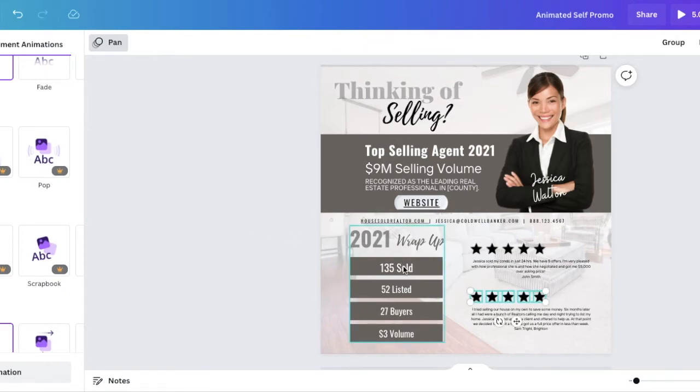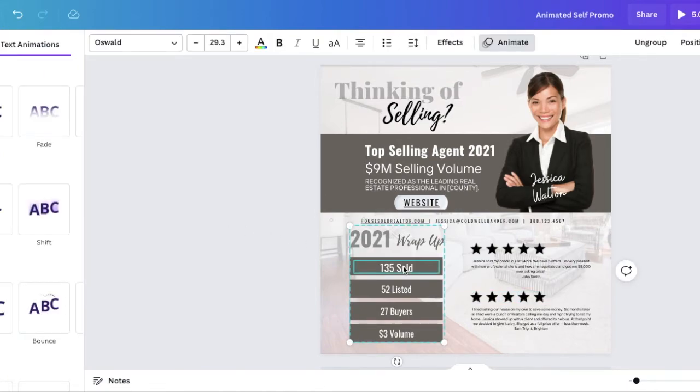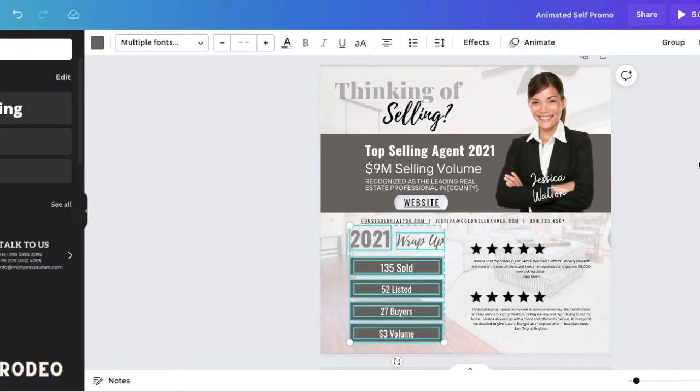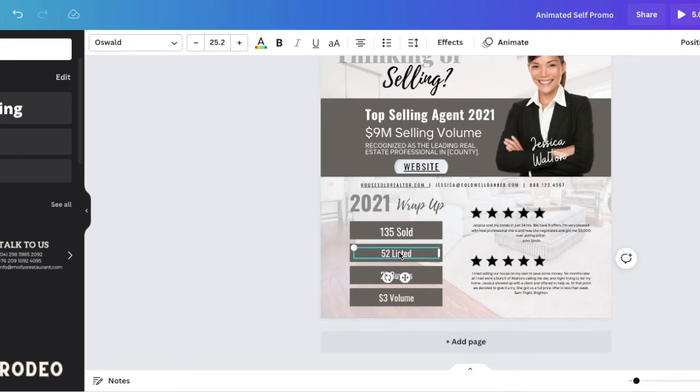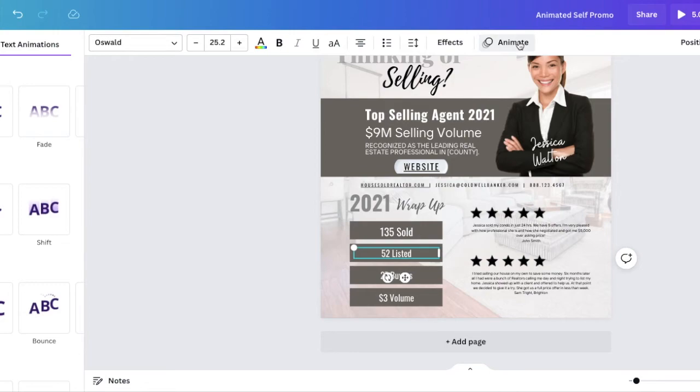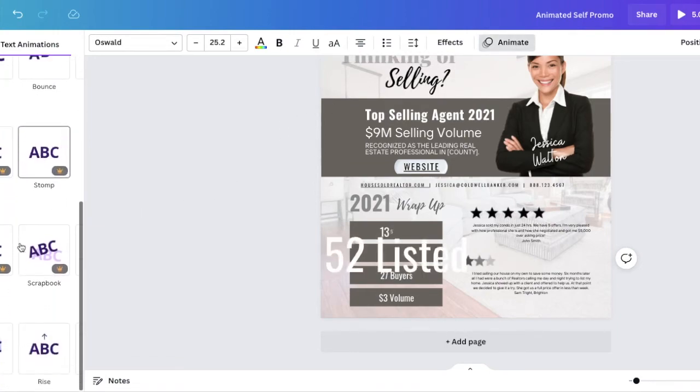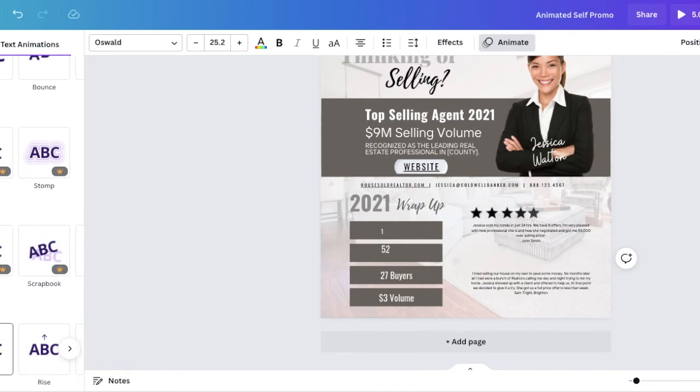Also, with this, let's ungroup this. So now I've highlighted the shape and the text, and you'll see here, animate pops up. If I try to just select the text, I can also do it here, animate. So either way works. I can hit animate and find the one that we used.